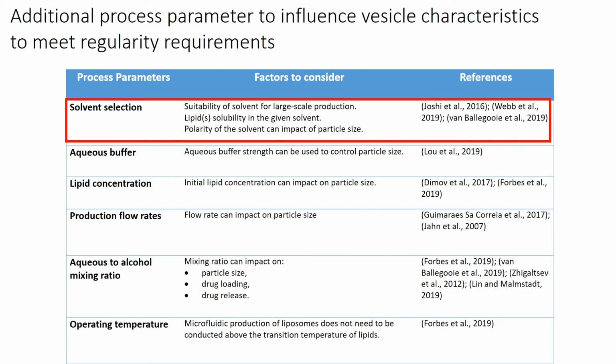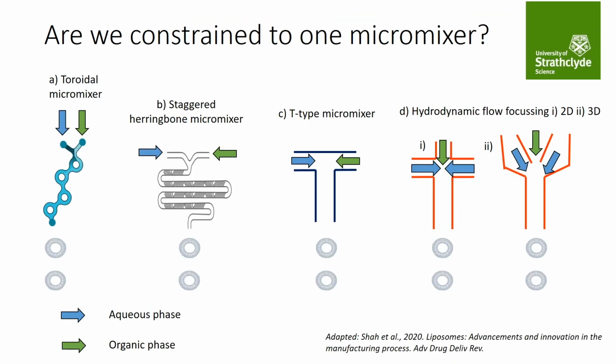So from these results, it's clear that solvent selection does have an impact on liposomes and lipid-based products when manufactured by microfluidics, and it can be used to produce formulations with desired properties, such as having a small or a large vesicle in order to influence the movement of the particles within systemic circulation. So with these process parameters in mind, the next question would be how we can use these parameters in order to scale up a formulation.